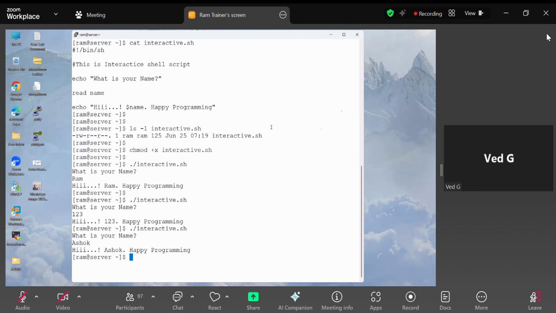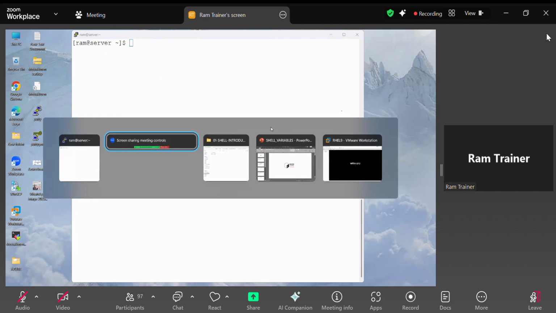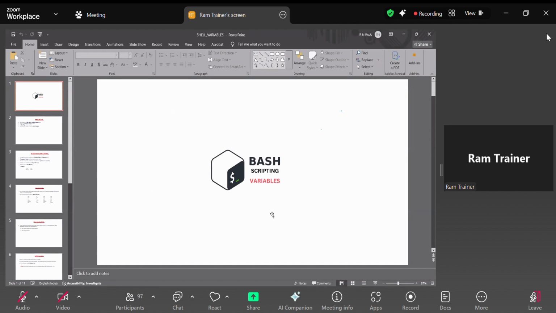Okay. Next, what is meant by variables? Guys, you already know the variables concept. Even in the DevOps environment, Ansible variables are there. Even Kubernetes variables are there. Everywhere, Java variables are there.